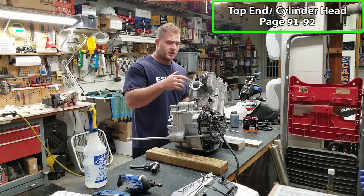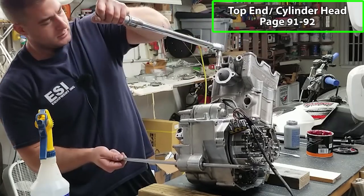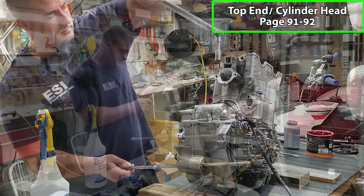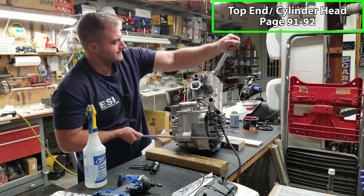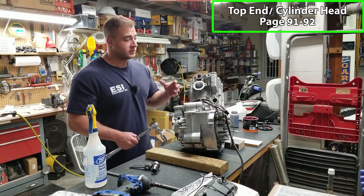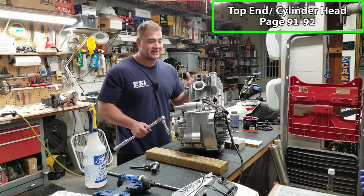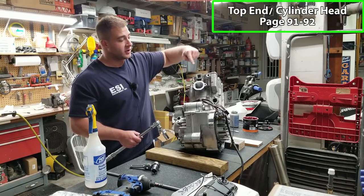We're gonna go in a sequence. The first pass is gonna be 22 foot-pounds. And the next pass is going to be 52 foot-pounds. Now, according to the manual, they want you to let the head sit like this for 1 minute. That's going to let the gasket set. Then we're going to do one full revolution in reverse on each bolt.